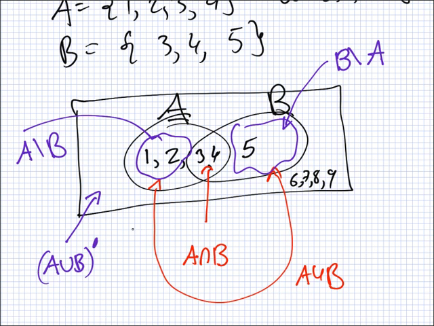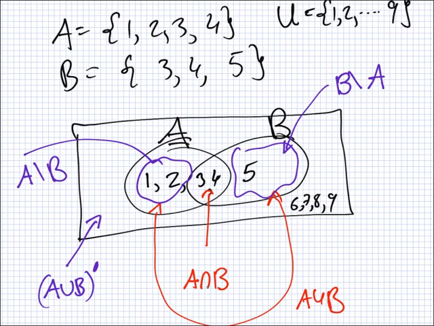Why are the numbers 3 and 4 in the middle not A union B? No, this is intersect. Intersection is only what's in common, and the union is everything. And what about the whole diagram? What set is it? Universal set. Yeah, the universal set is the whole thing.